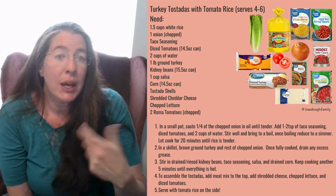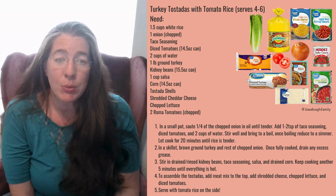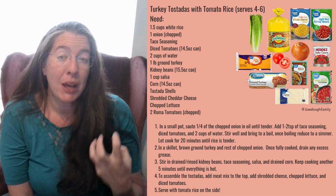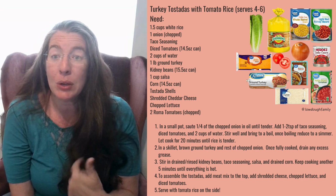And then, if you like lettuce, tomato, some shredded cheese, maybe you like sour cream, it's totally up to you. It's just a fun, different twist that maybe you haven't had before. But it does have that crunchiness of a hard shell taco, but it's open-faced. And I'm kind of a messy taco eater.